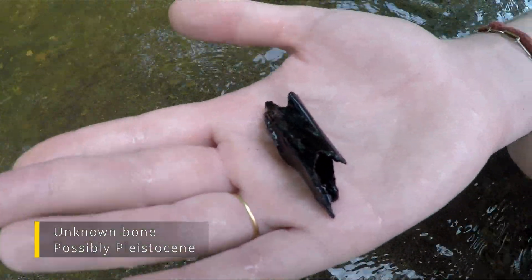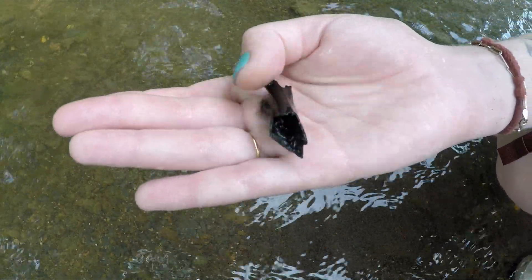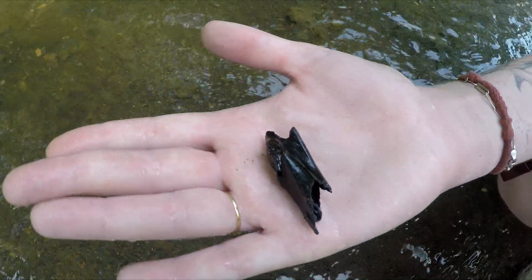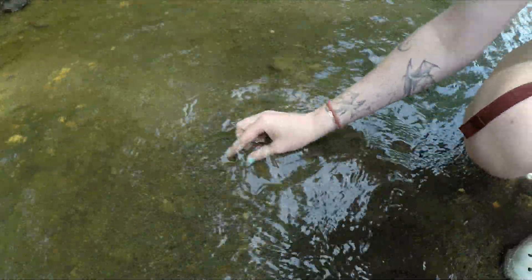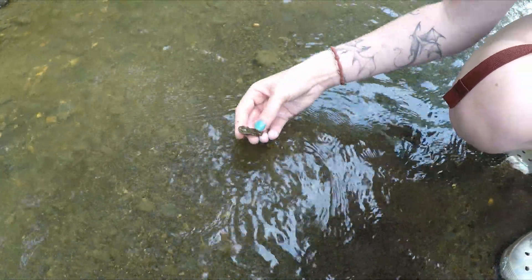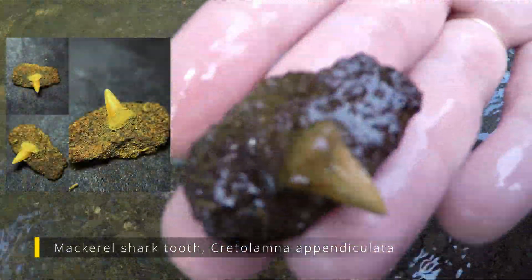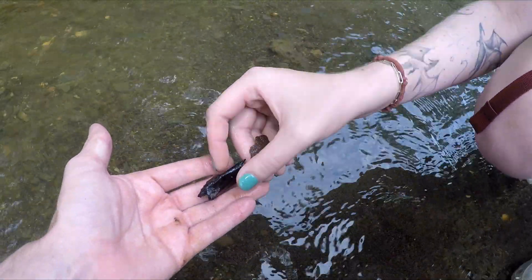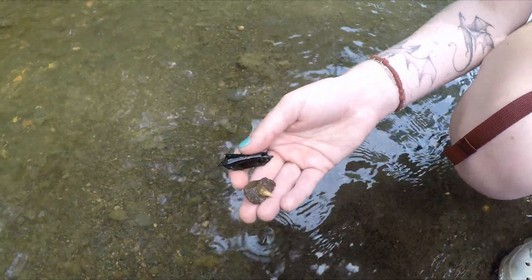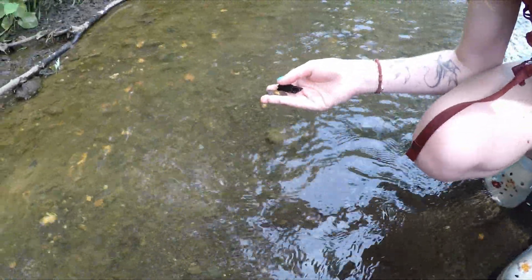This big piece of bone is definitely not modern — it's jet black and heavy. Fossils that we find, one good test is to see the kind of mineralization and the weight of them. This guy is hollow yet very, very heavy. Lauren just found a tooth on the spot — looks like a tan color coming out of the matrix. That is an awesome find. She just found this and that — she's up here showing me up just pulling out teeth. That's why I pay her the big bucks.